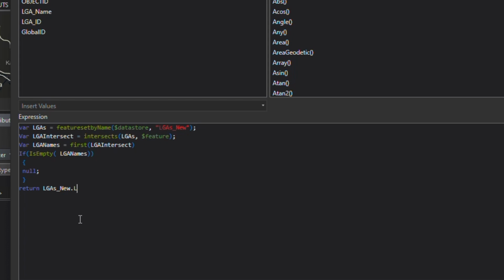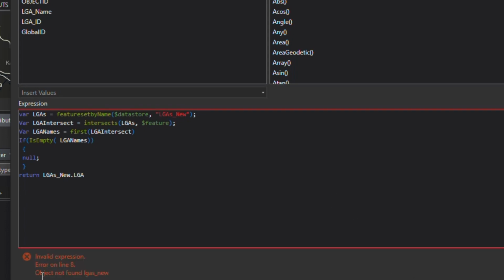So you're using the dot notation. I believe it should work. No. Okay. LGAs new.